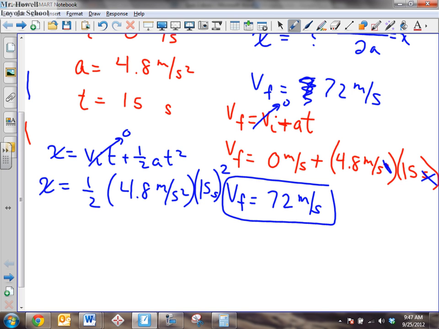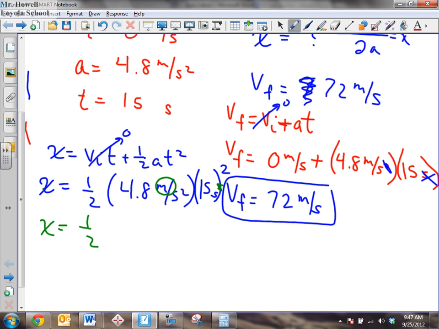Now, another thing to notice, people. Watch. When you square a second as a unit here, when you square seconds, you get second squared. Second squared and second squared cancel. You see these units here? So you're left with just meter, really. Again, this is going to become second squared once you put the square in here. That second squared cancels with that one. You're left with meter. And we're looking for x, which units should be meters. So our units make sense. Remember the dimensional analysis we did? There's a reason for it. So when you square it, it just cancels out that.